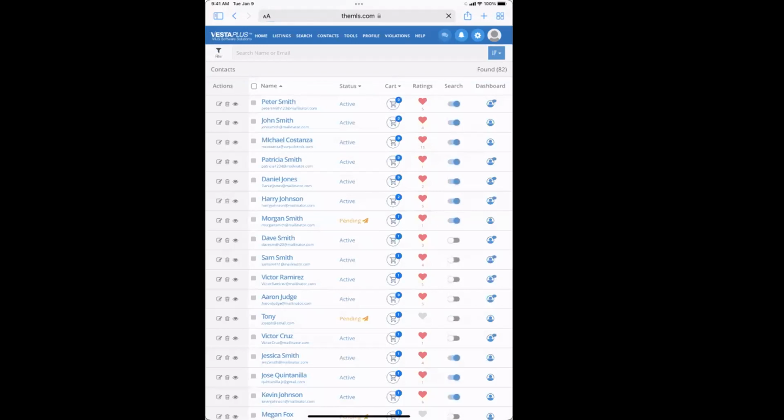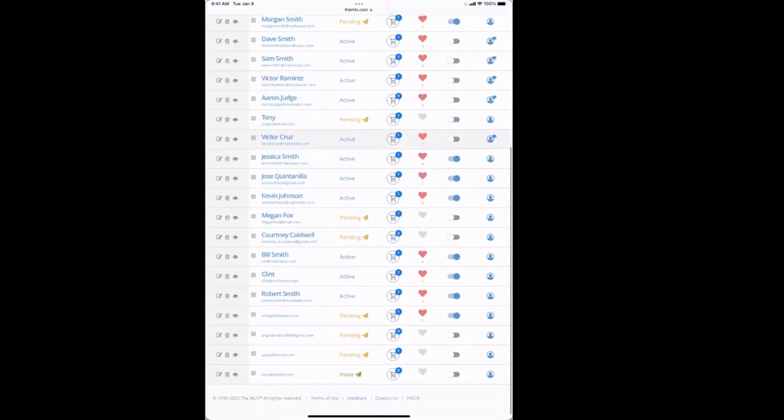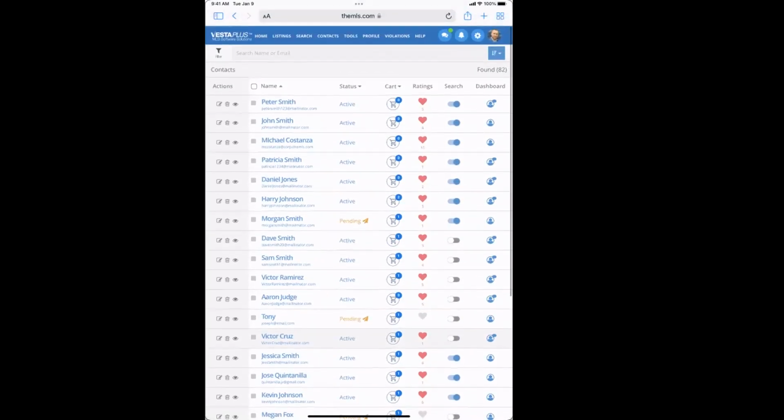So here you can see I have all my contacts. Some of them I added their names, and some of them here at the bottom, I did not include their names, but it creates a contact with their email. So I can access all of my contacts from here.